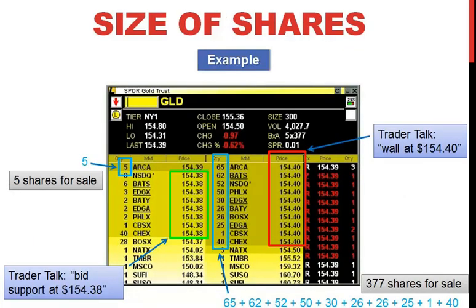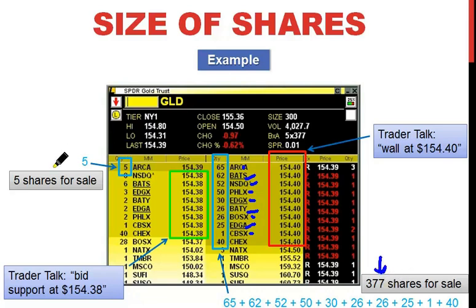We already know the sizes of the box and where potential resistances and supports are in regard to that layer of context. But now looking at the size of the shares, at 139, the box is very strong. Not many people showed up to this pep rally, and on top of that, they only want 5 shares. So that's not a very strong showing for that pep rally at 154.39, especially when you compare that pep rally is going up against this pep rally where 1, 2, 3, 4, 5, 6, 7, 8, 9, 10 people showed up, and amongst those 10 people, they want to sell a total of 377 shares. So 377 versus 5 shares.